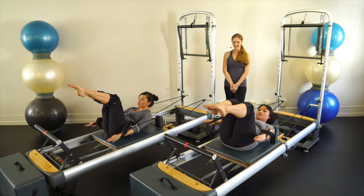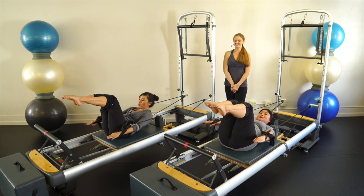Bend those knees. Reach more forward. Give me a big smile. And lower down, ladies. Nice work.